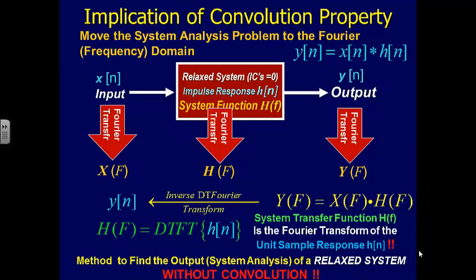And a bonus: this thing that links my input and the output, this thing we call the frequency response, has its own significance, its own usefulness, and it happens to be nothing more than the discrete-time Fourier transform of the unit sample response. So all these things are linked together.